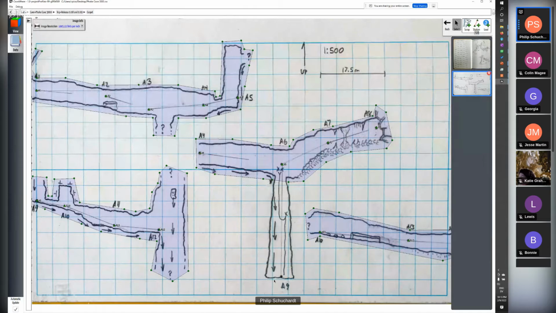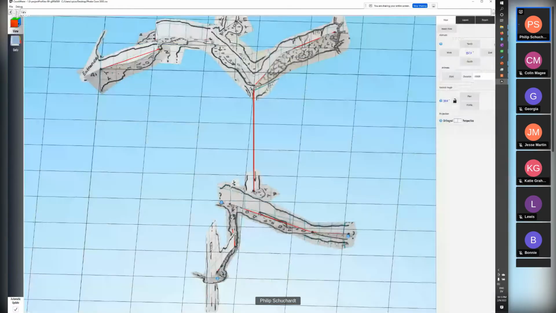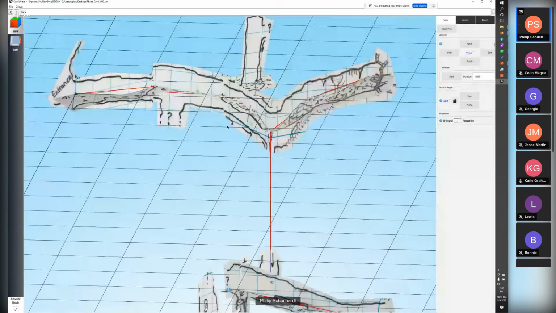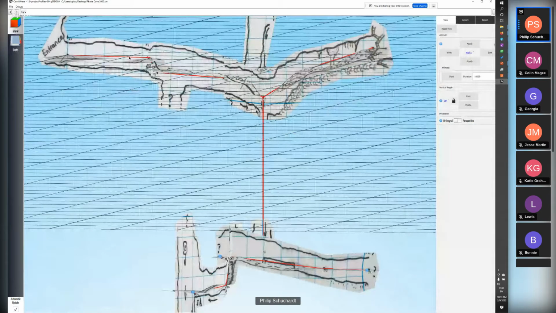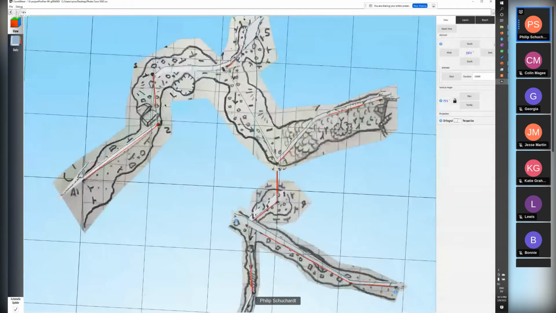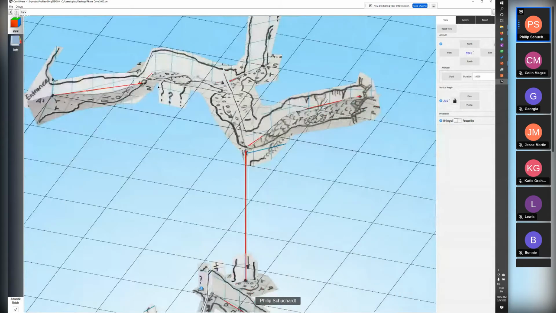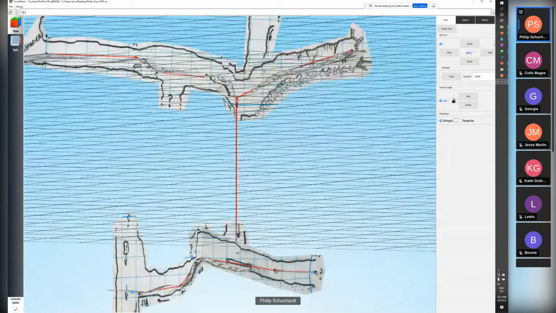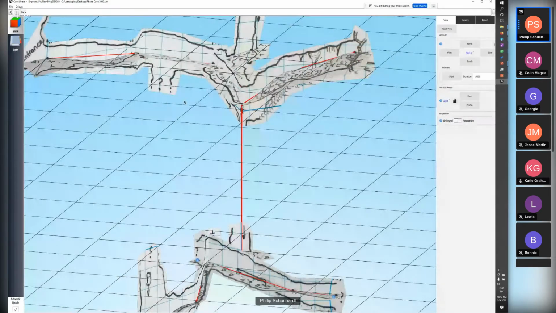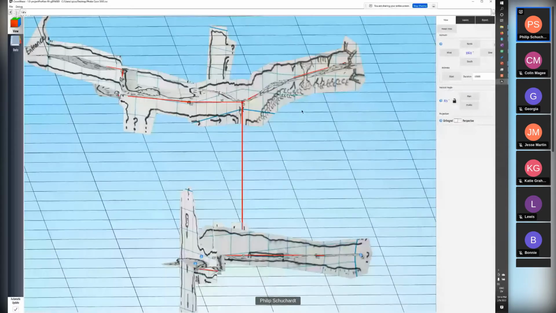We want to put this profile in here from A6 to A9. There are 2 different ways of doing profiles: a running profile, and a projected profile. In a running profile, you can see how the profile snakes along with the survey. That's really useful for horizontal passages. Generally, there's no projection. You're not looking at a particular plane and drawing it. Versus a projected profile, where you actually are looking at a plane.